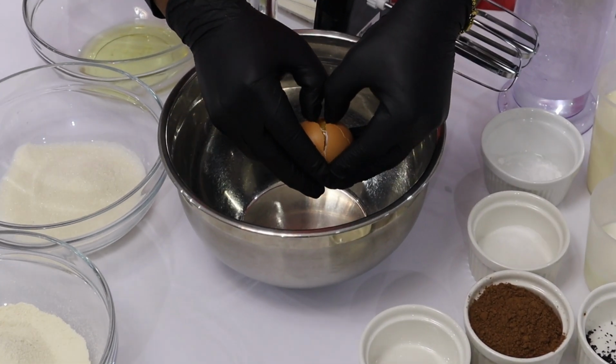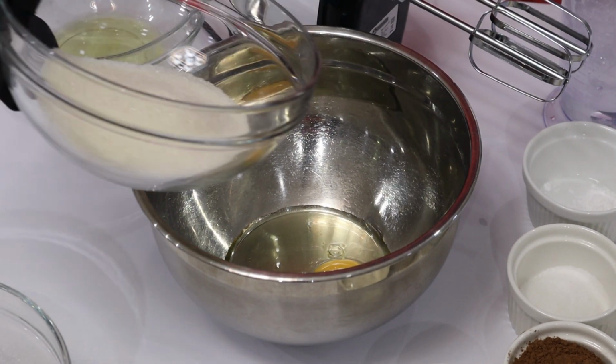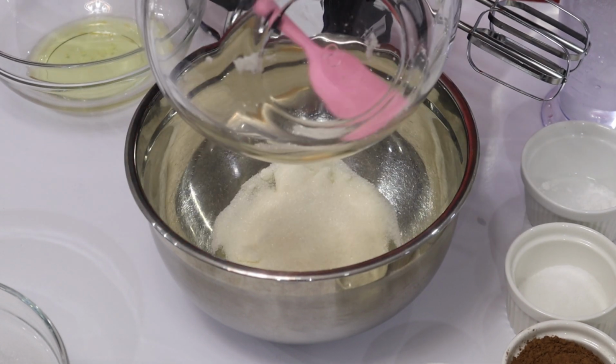Firstly, you want to put an egg in the mixing bowl and add sugar to it. Cream these two ingredients together for a total of 4 minutes until it's light and fluffy.